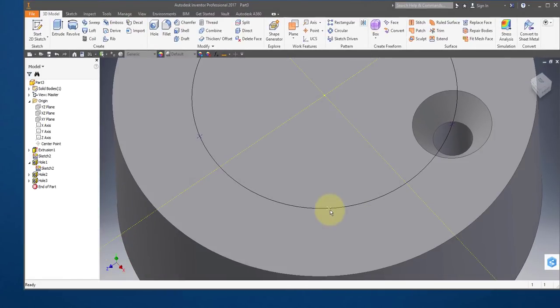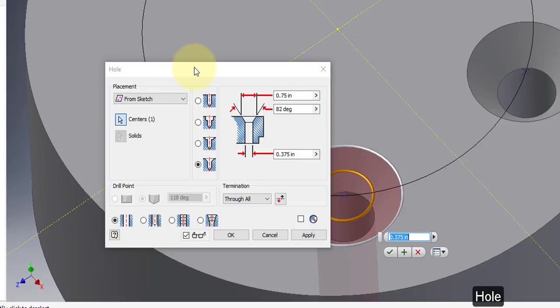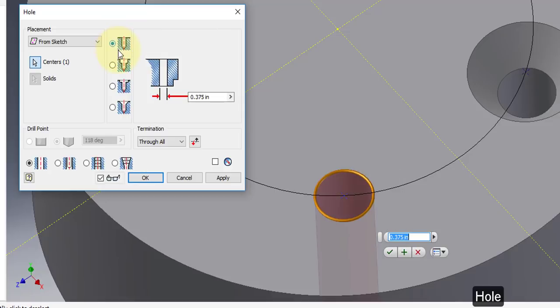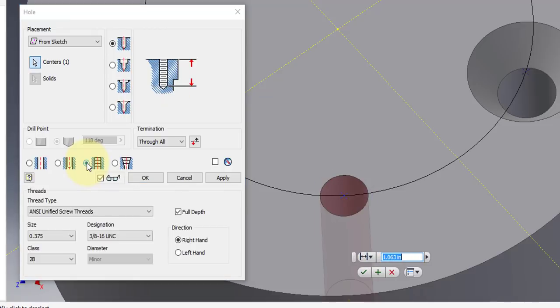Let's select this hole. Select my hole tool. Let's select a drilled hole. It's going to be tapped. I'm going to go through a distance and make that distance 0.75.